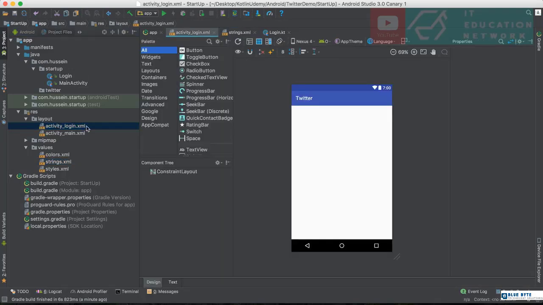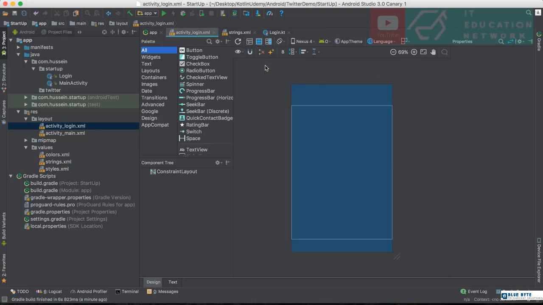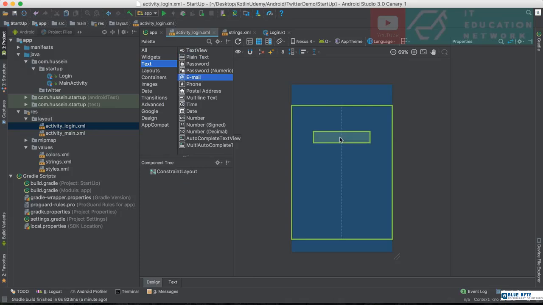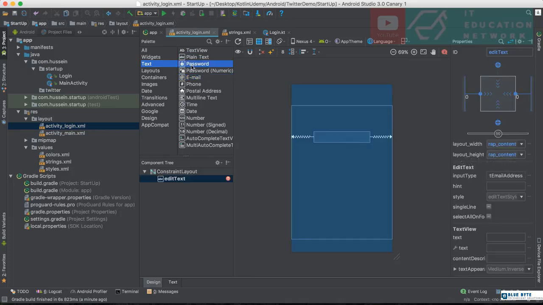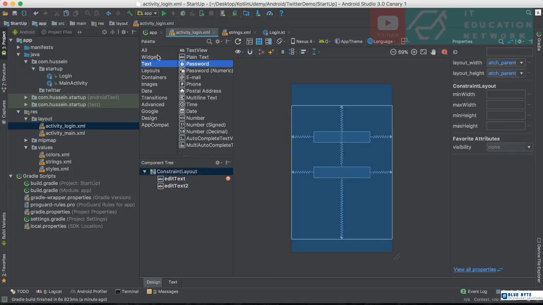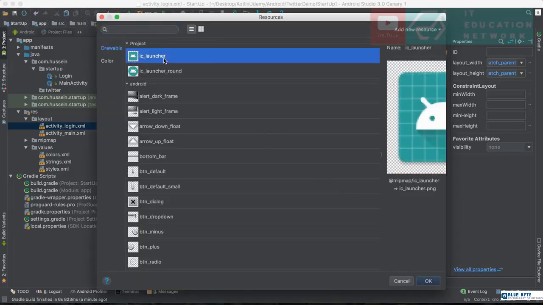So in the design of the login page, I like it, Twitter. So what I need, go to the design, go to the text, I need a username, plain text, to enter his name. Maybe I need an email, you could select email, but okay, suppose I'm taking email. And also I'm taking password for now, so I add this one. And also I ask for a picture, so I look for image view. So it will select the image and add it here. Hopefully image view will work for now. Maybe it will not work if it doesn't have an image.